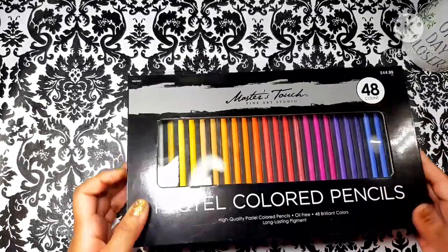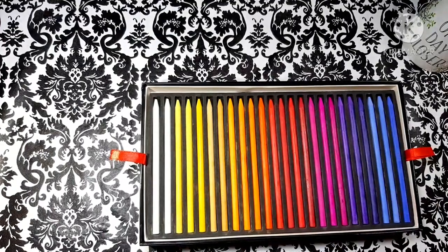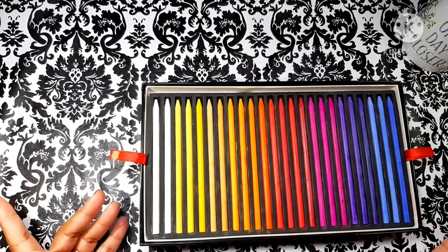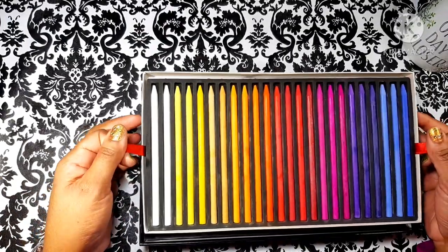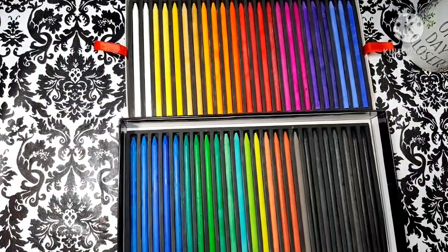And I am so impressed with the packaging. They packaged them very nicely. And although they don't have a wood casing on them, that's completely fine. I plan on using my pencil extender with them to color with them, so that may work, or just, you know, putting on a glove or whatever. And excuse the markers on my hands, guys, it's been a rough day. So there's the first set, the first row, and then here is the second row.